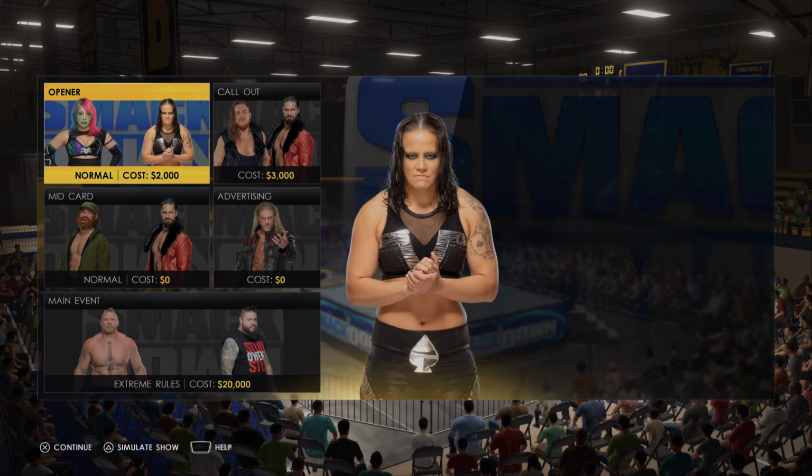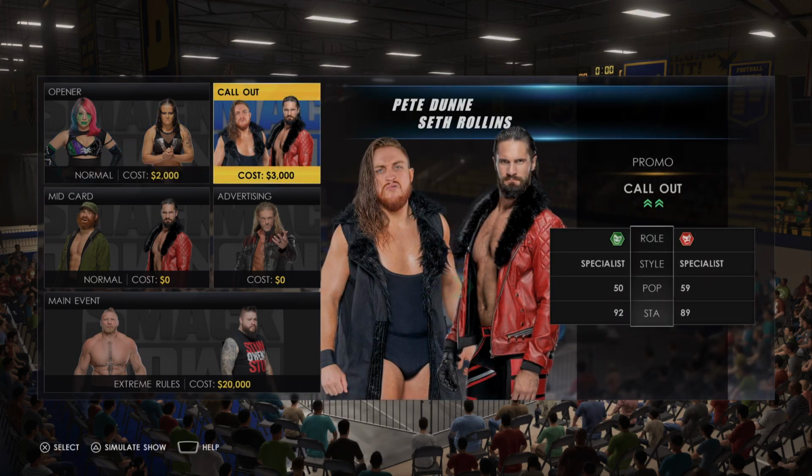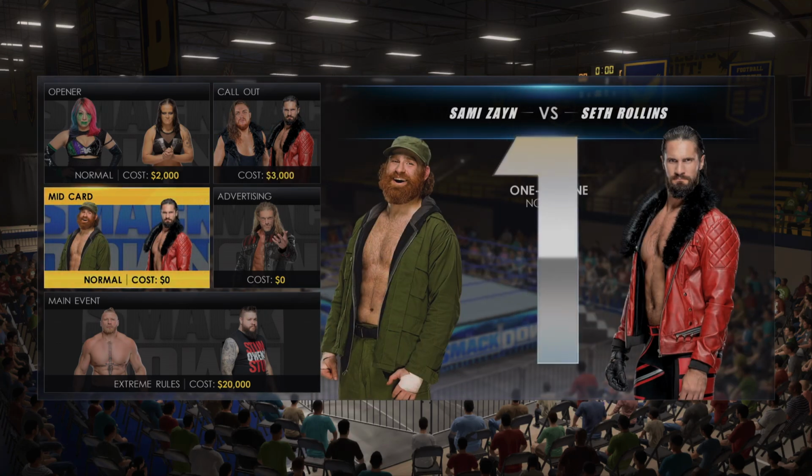Right. Shayna won because Asuka got attacked. So yeah, they'll give you the viewers match rating, media core, and that's how you do it. And then you do the call out. Let's see how this goes. Okay. Winner. Okay. Now we do the mid card.